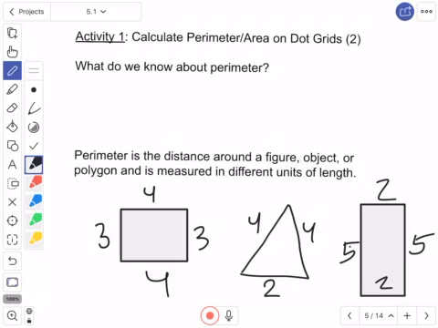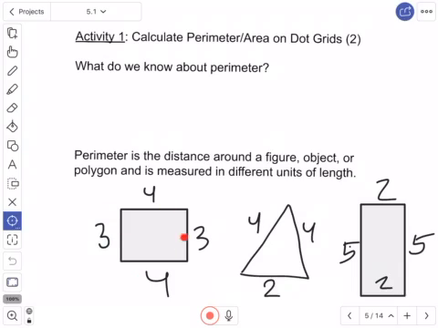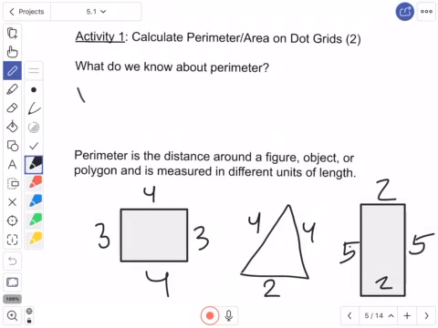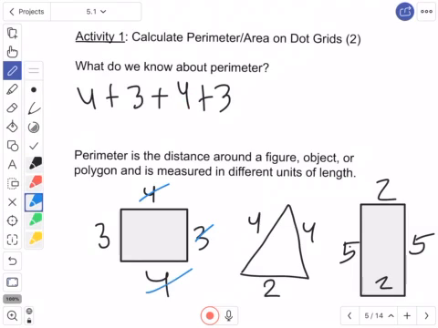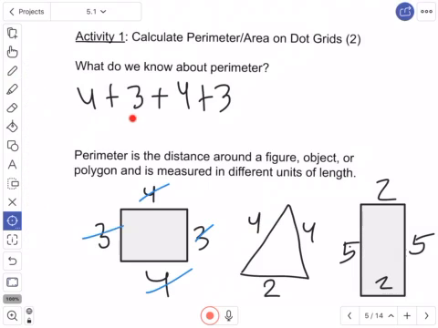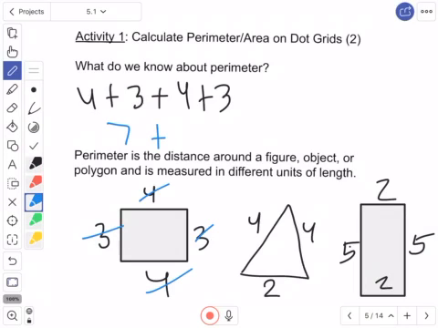Then I just add it up, and you can add it up any way you want to. So for this first rectangle here, I could write my number sentence as 4 plus 3 plus 4 plus 3, just making sure I have all the numbers. Sometimes you might even want to check them off. I have the 4, check it. Have the 3, check it. I have another 4, check it. And another 3, check it. And then I know I can add that up. So 4 plus 3 is 7, plus another 4 plus 3 is 7 equals 14.